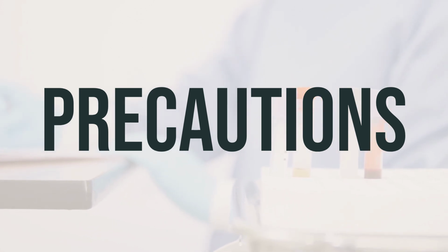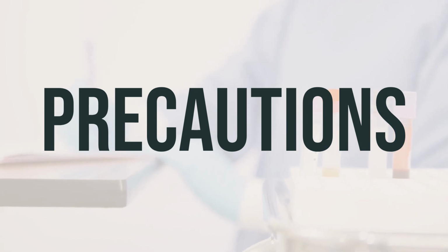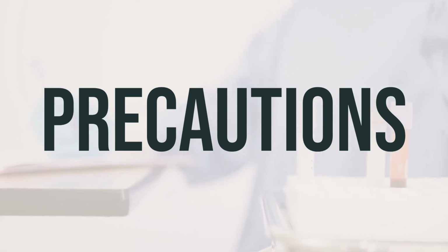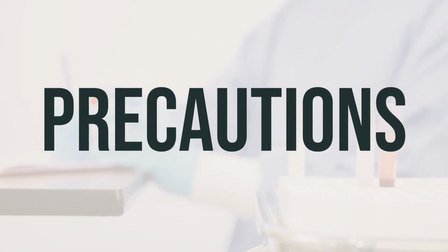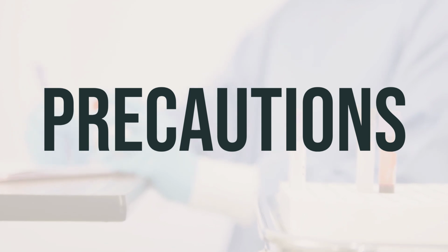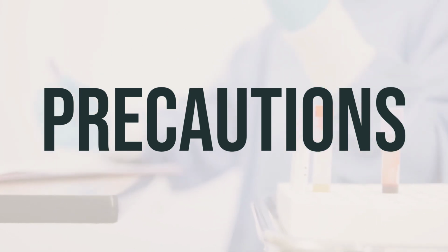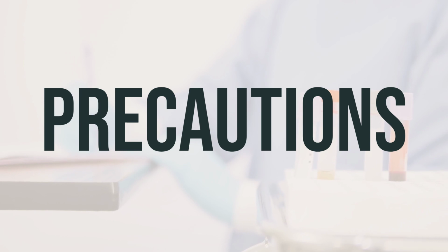Before receiving the Arexvy Antigen Component 120 mcg suspension respiratory syncytial virus (RSV) vaccine, it's important to let your healthcare professional know if you have any allergies, especially to vaccines, or if you have any other allergies. This vaccine may contain inactive ingredients that could cause allergic reactions, so it's crucial to discuss this with your healthcare professional. Make sure to also inform your healthcare professional about your medical history, particularly if you currently have a fever or illness, or if you have any immune system disorders such as HIV infection, certain cancers like leukemia or lymphoma, or if you've had radiation or cancer treatment.